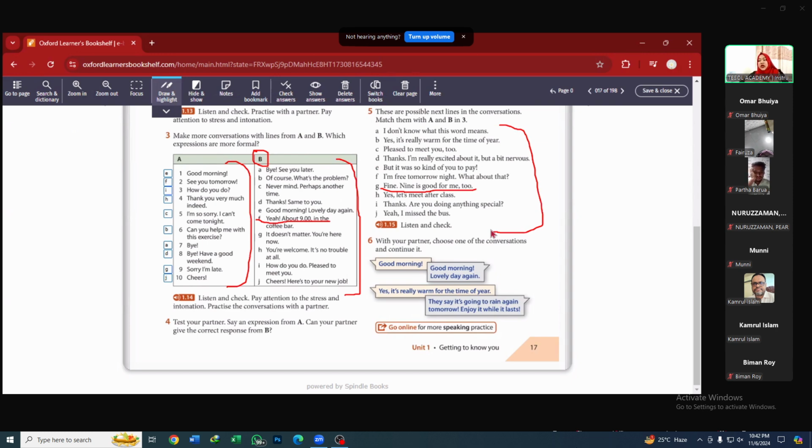So we do not complete our conversation in 2 sentences, do we? No, we say something more. I say something and then you say something and then again I say something. So the conversation continues like that, right? So that is what is happening here. Understood, everyone?